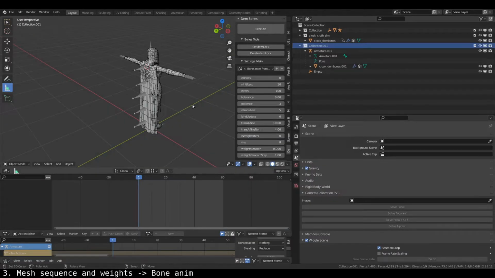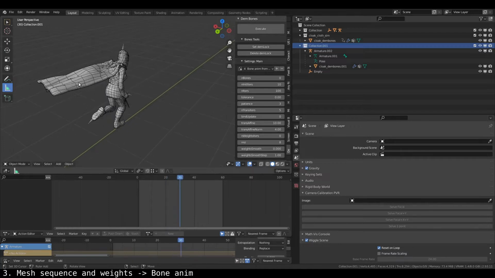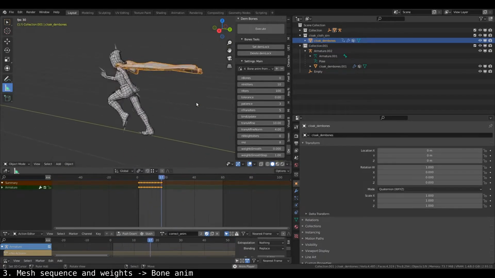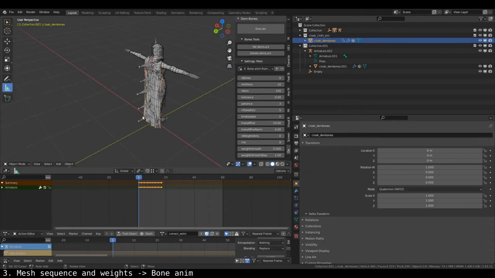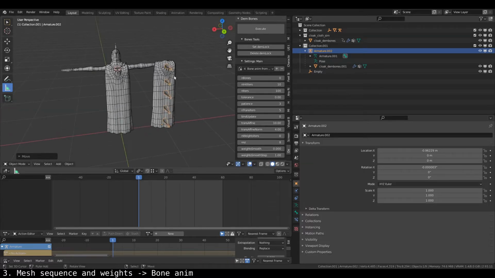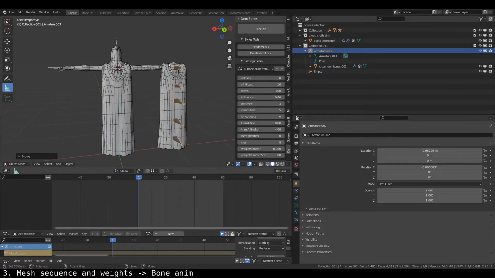Here is the third use case of Blender DemBones add-on. We still have the same animation of the clock with cloth simulation, but this time, let's say we want to create the animation of bones, preserving not only the rest pose, but also the weights.